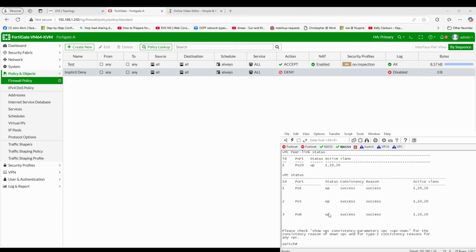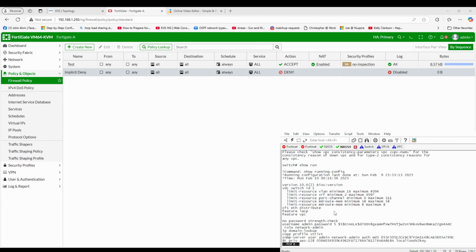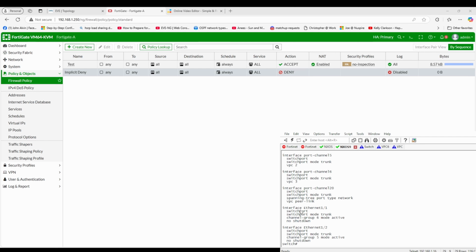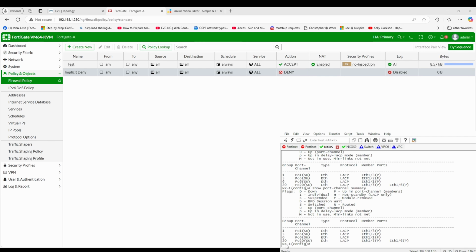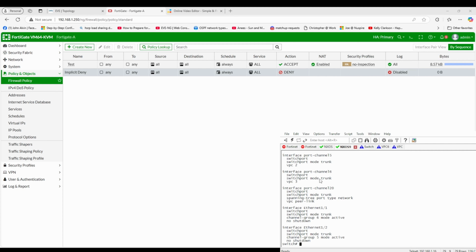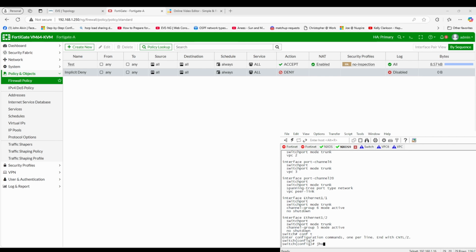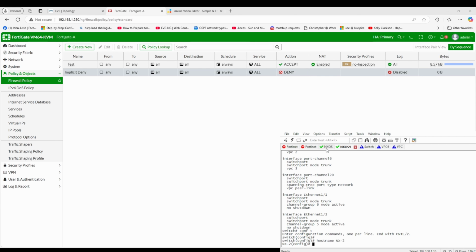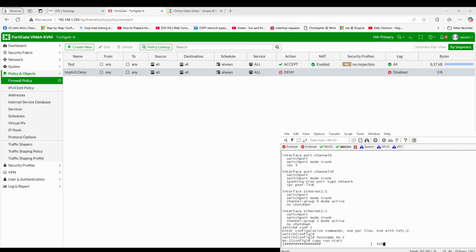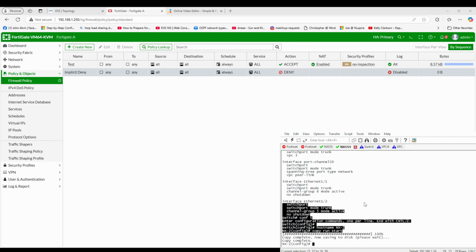But I'm just gonna copy all the configs that I did. So I had to reboot this thing, and it killed my config. So I did copy paste it. But let me see, hostname NX-2. All right, but still the same thing. All right. Okay. Even if I start this one, it's killing me that I rebooted this thing.